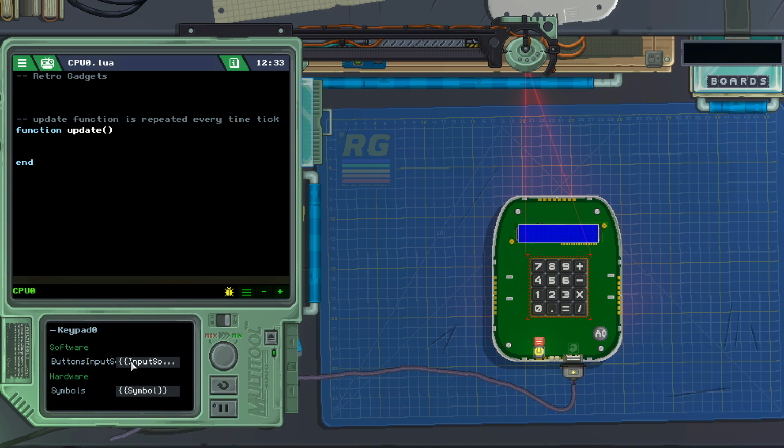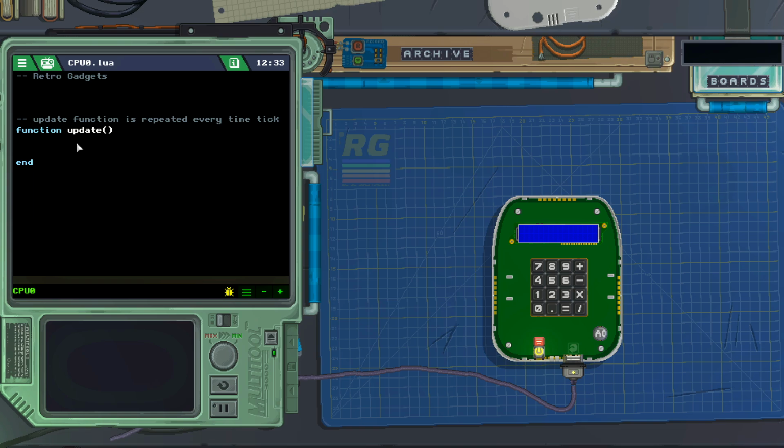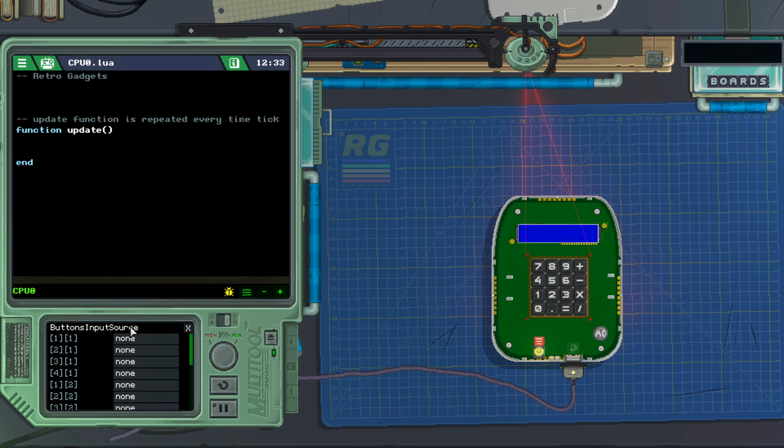And now I want to connect those numbers with my own keyboard. So for now I can click on these buttons here. If you want to change things, of course your gadget has to be turned off. And if I click that, so now software, input button, input source.